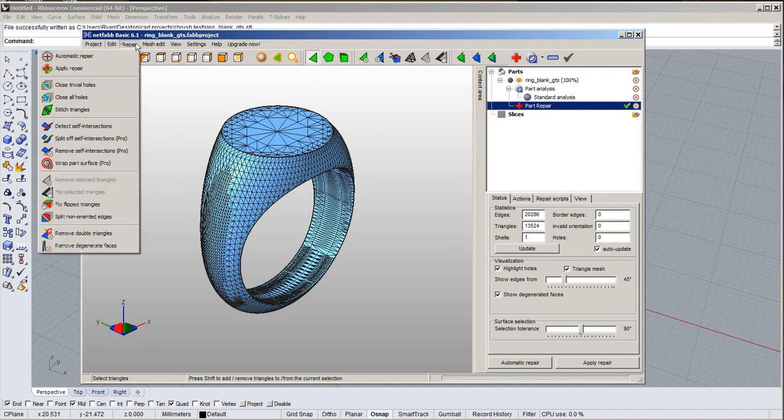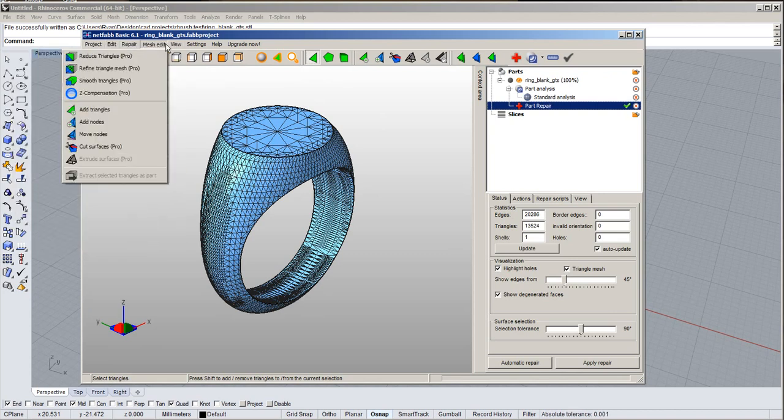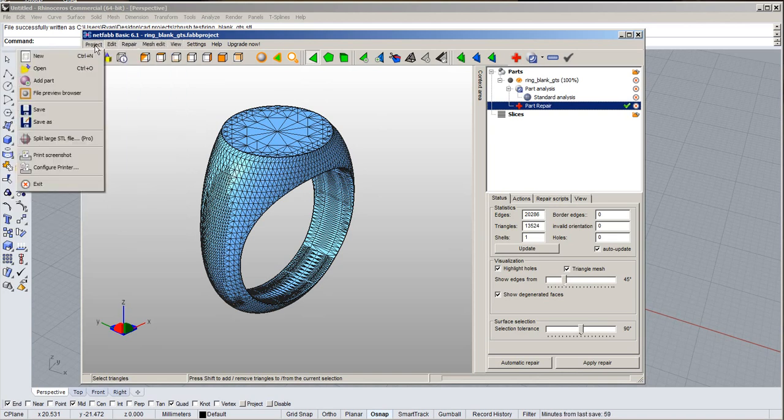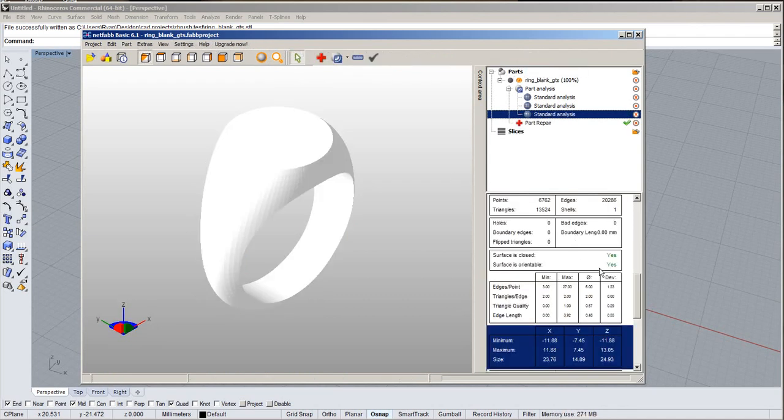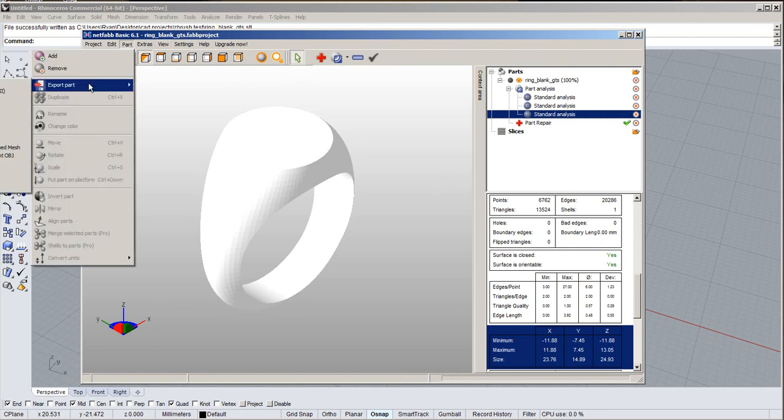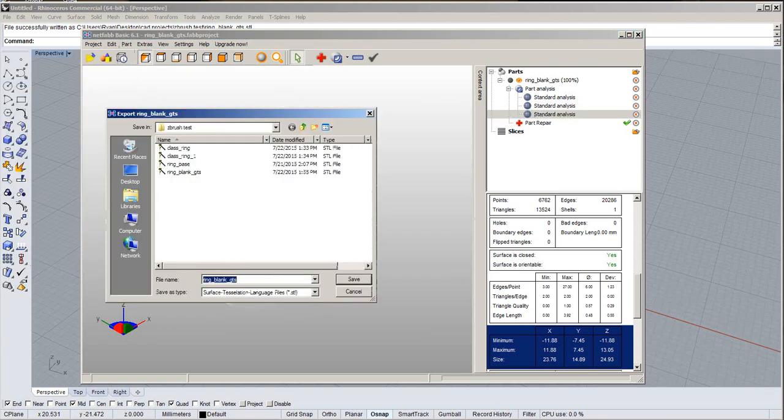And then what you do is you go into your... where's it at? Oh, I gotta get out of this. Hang on. So you want to get out of this, you gotta go to your analysis tab again. New analysis, standard analysis. Once this passes, you can come in here and go to part, do export part, and do it as an STL, right?